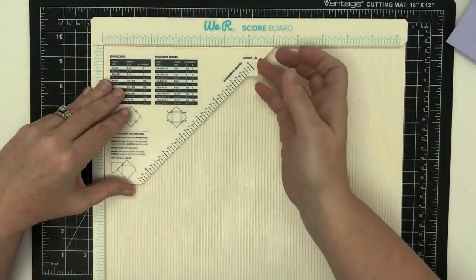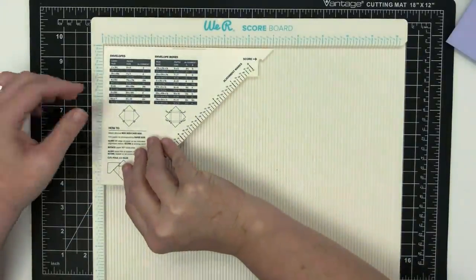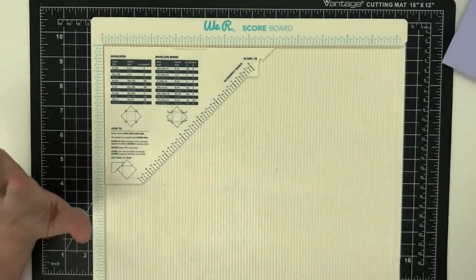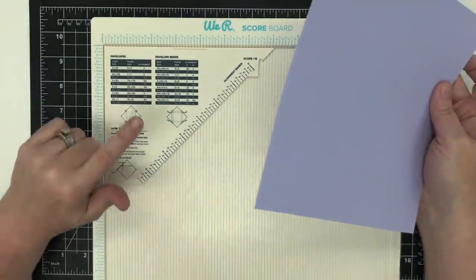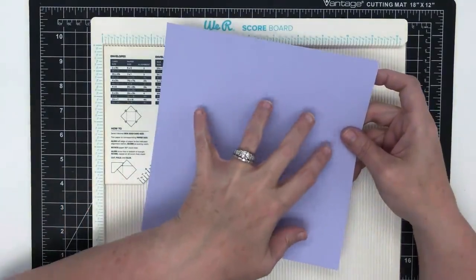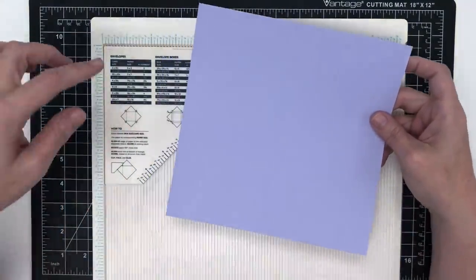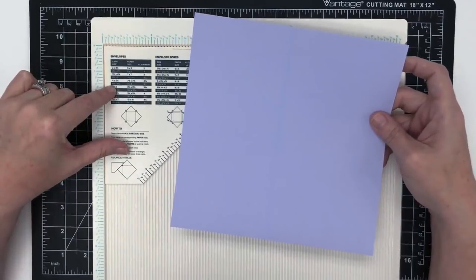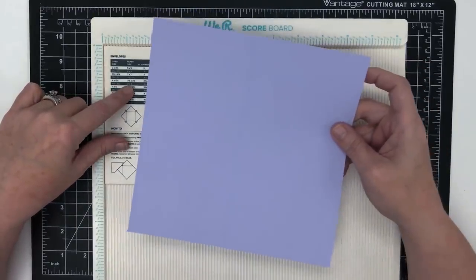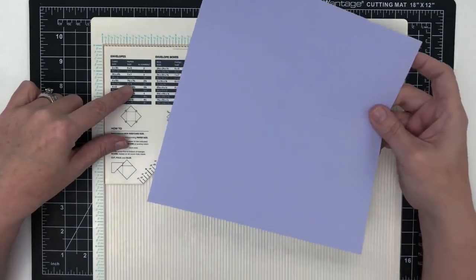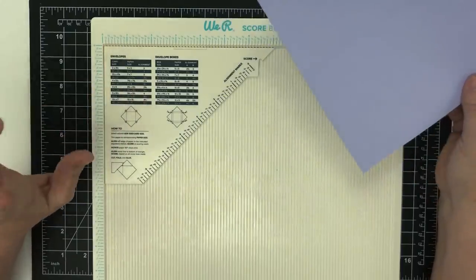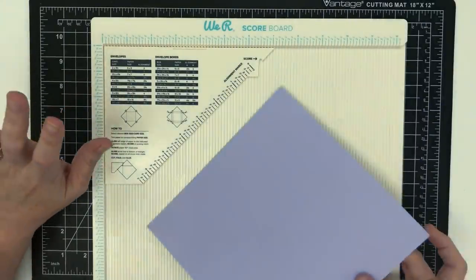Let's talk about the envelope tool. What you typically do with these kind of envelope makers like this is you put them into the corner of the tool, pressed up against the corner, and we're going to make an envelope. Now, I've got to be honest with you. I'm not going to tell you that this was easy. It took some figuring out, but once I show you how to do it, it's pretty easy, but that first part was a little rough. So I'm going to be making an A2 size envelope. That's the standard size I usually make. That means I'm making a four and a quarter by five and a half, which is right here in the card size. I need an eight by eight piece of paper.